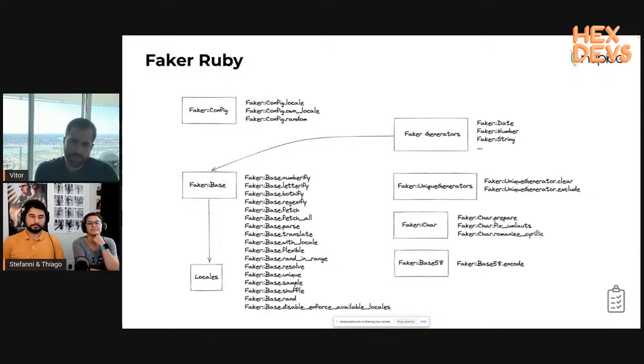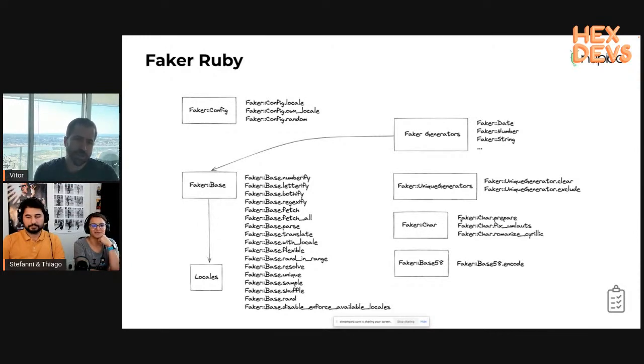So I would say that there would be an algorithm inside one of the Faker generators that would be using Faker char just to prepare the string before sending it back to the client, or just to fix the Latin characters that could be wrong and send it back to the client. And when I say the client, I mean the developer who is consuming Faker.